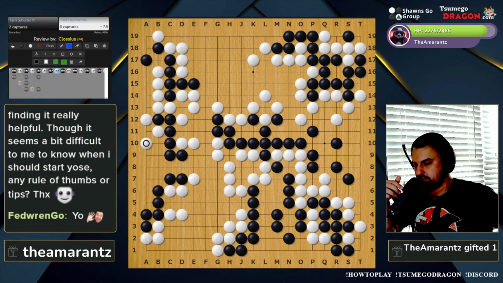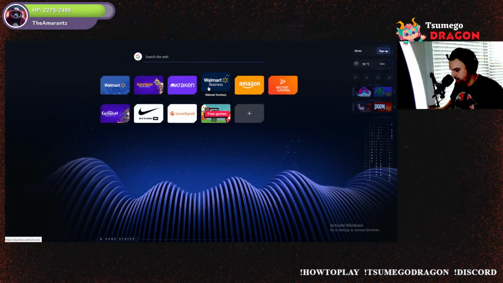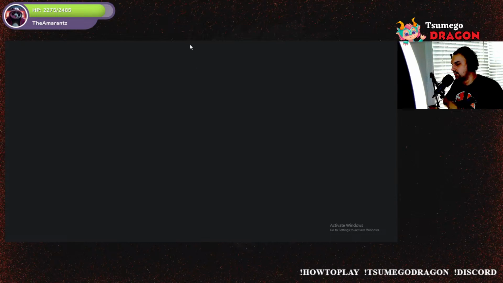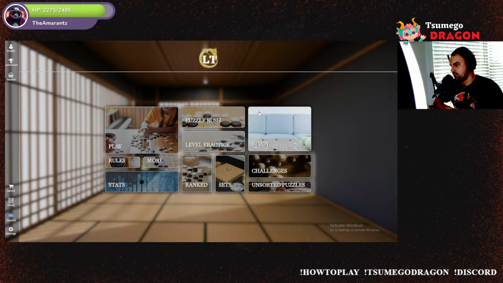Is there a specific set of problems for that? There's endgame problems for the second line cut. Okay. But I don't have as many as I would like. You don't have them separated out or anything. Well, yeah, there's an endgame section, an endgame problems section. Right, yeah.